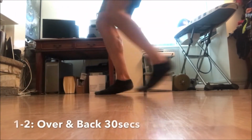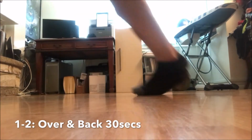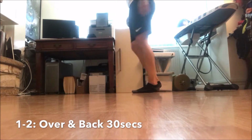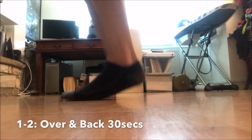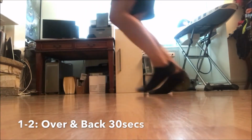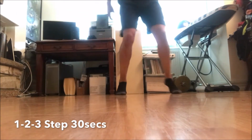So next exercise, you're gonna either need a line or you can use an imaginary line like I'm doing. So it's just a quick 1-2 step over and back the line. So if I'm going towards my left, I'm leading with my left foot as far as I can go. Then I stop for a couple of seconds. And then if I'm going towards the right, leading with the right foot. This one's just a 1-2-3 step. So you can see I'm starting slow.